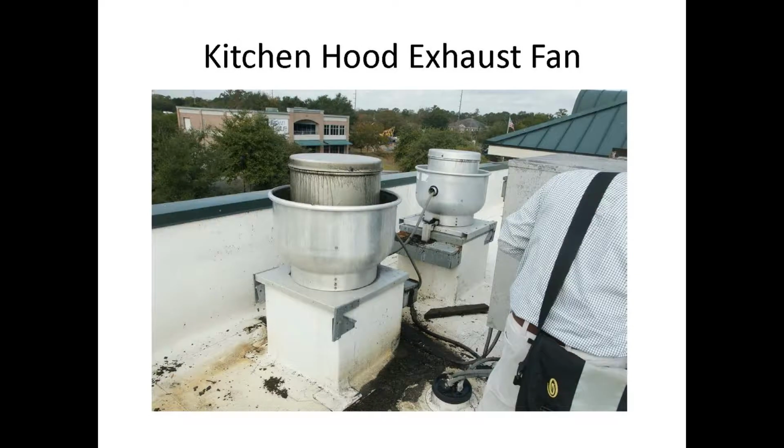Okay, next slide. That is the roof exhaust fan from the hood that draws the air off of the cooking, out of the cooking area and up through this exhaust fan. You can see it's coated with grease. It's not all glamorous work here. So let's go to the next slide.